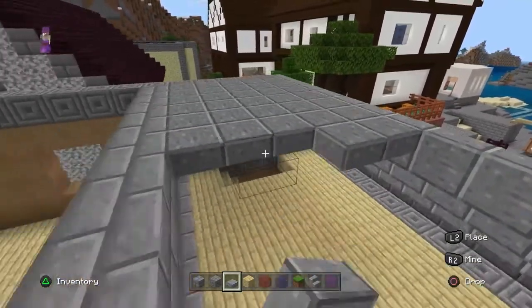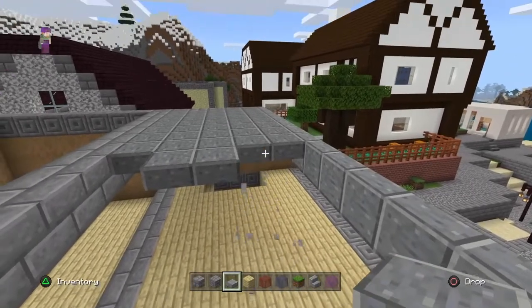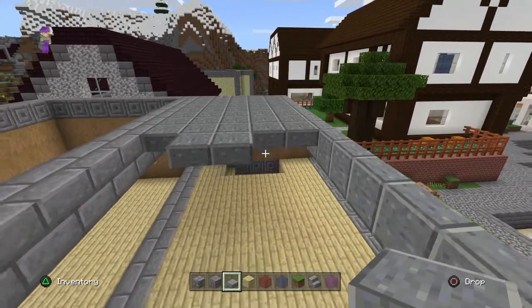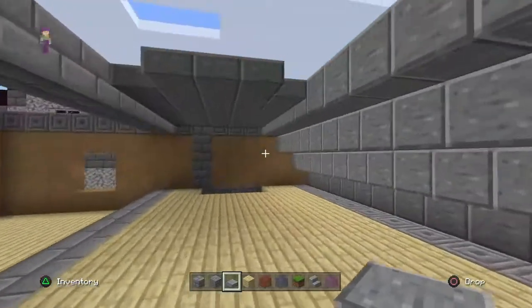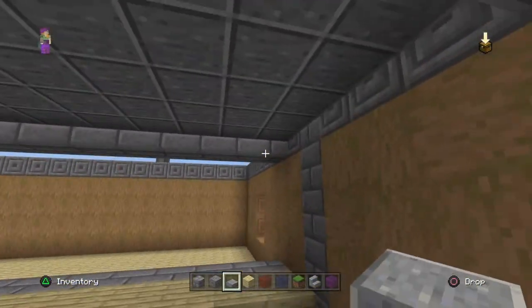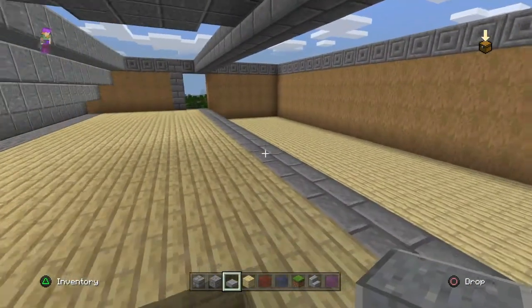Gives us the industrial look around here. Don't want to do that one. Right, so we can get that finished in a minute. Just started showing you it. As you see, come down here, gives you a little bit more headroom instead of this full block, because it'll make it a little bit tighter.